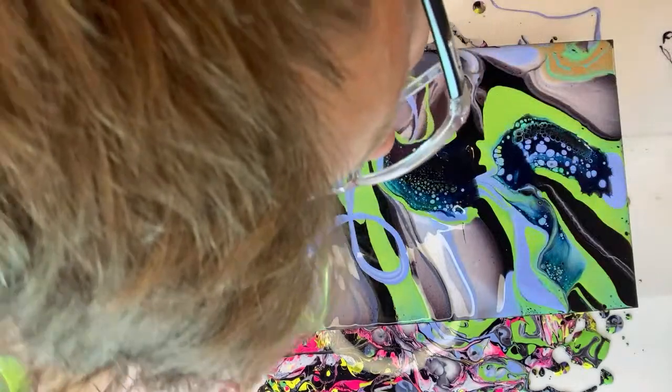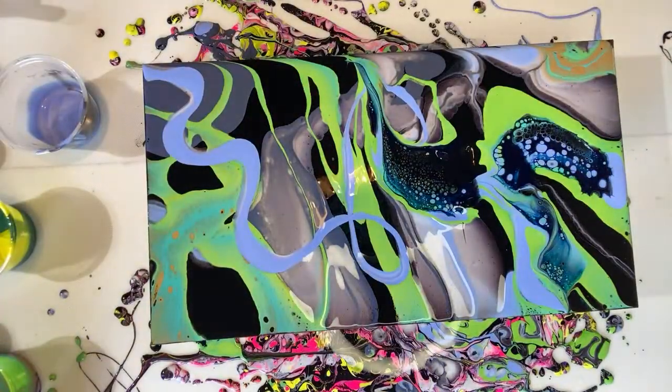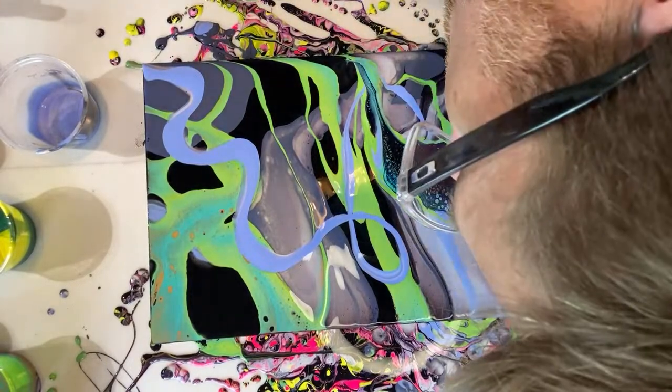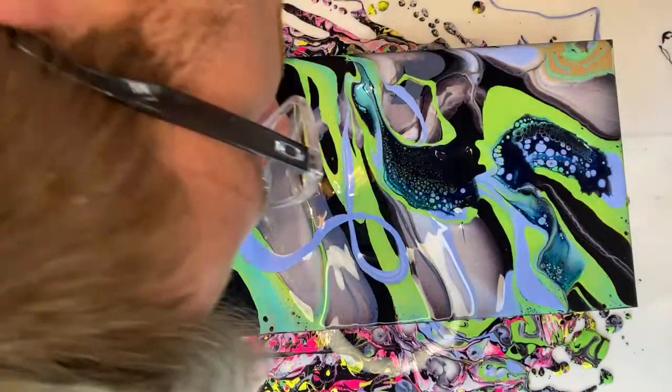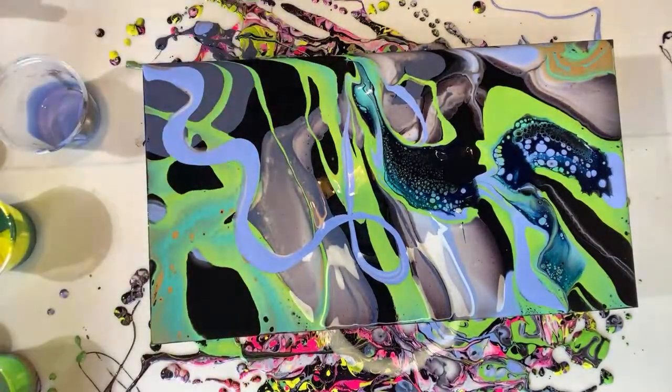I always love blowing the edges out a little bit because it can always add interest and a bit more dimension to what we're doing here.